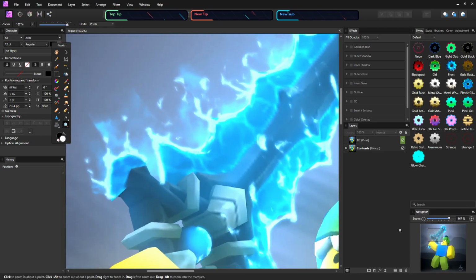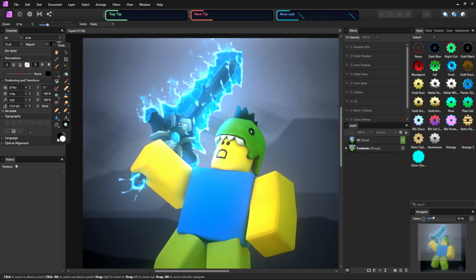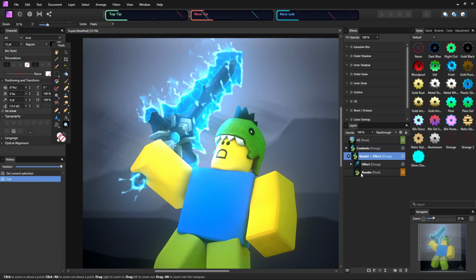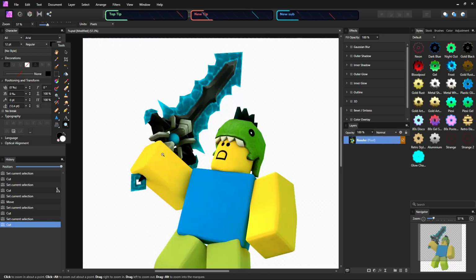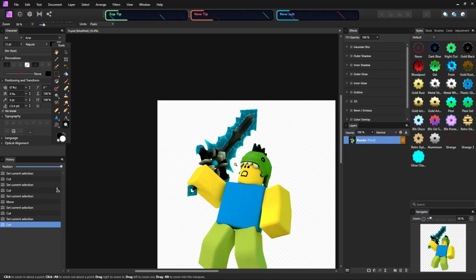He made this effect, but we're going to be showing you the basics of rendering and stuff like that. You won't have to do this because I'll leave the PSD in the description, but I'm just going to hit Control X on everything. We're going to delete. Move the render out of the group, and now we have just a render. Let me switch to my drawing tablet.